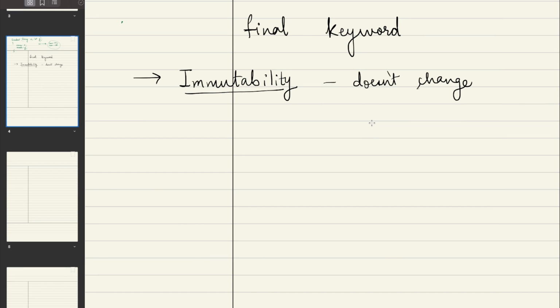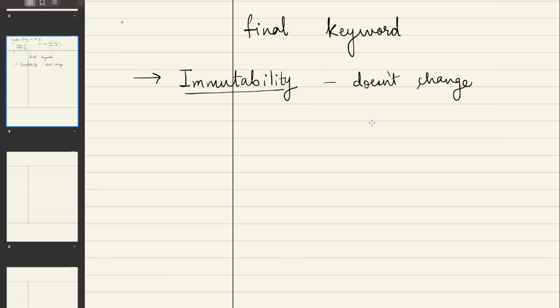All right. Now, why do I need something where, once I store some data in my variable, I do not want to change it? When would you need a scenario like this? See, object-oriented programming is nothing but trying to solve real-world problems. To solve that, you are using some concepts which help us simulate the real world in a program, in software, and then we are able to build up solutions on it.